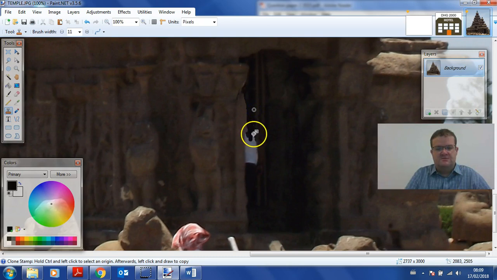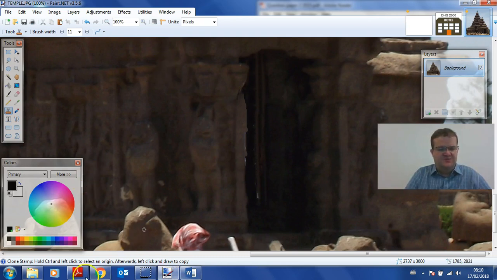Click. Click. And just try and get rid of as much of them as you can. It won't be perfect because it's quite a difficult image to do. There we are.